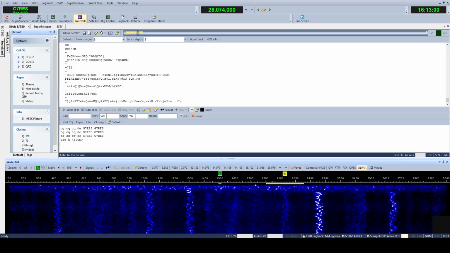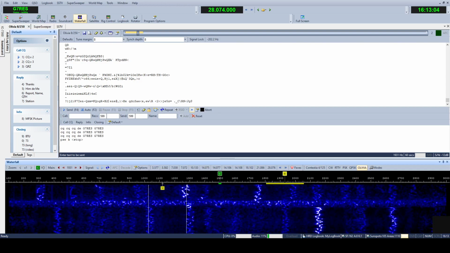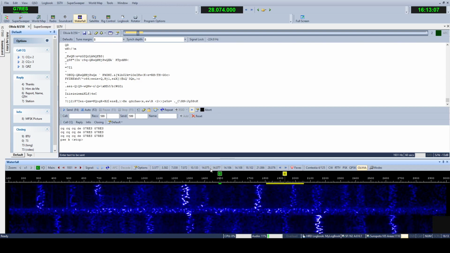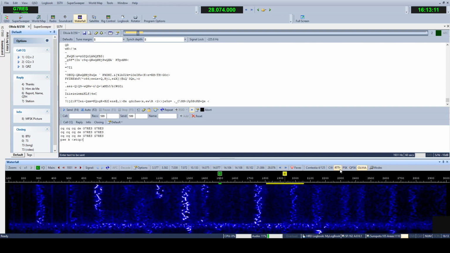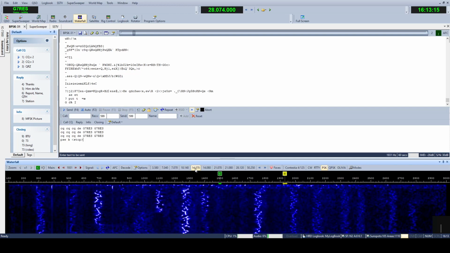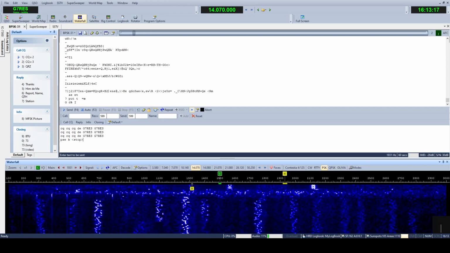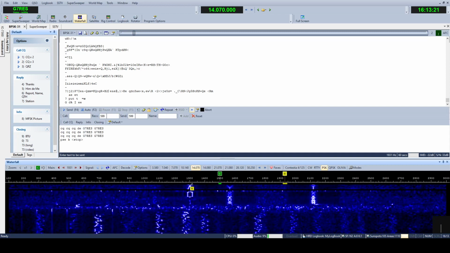We'll put this one up on the screen. We'll select the mode first, PSK31. We'll select the frequency 14.070. I'll just tune the radio, or tune the antenna rather.